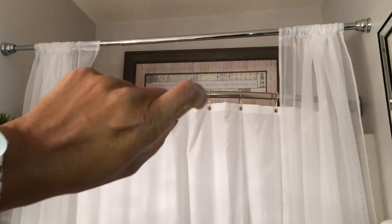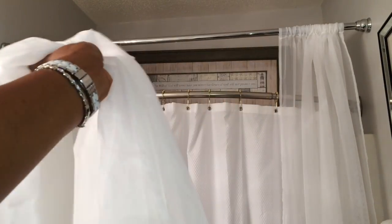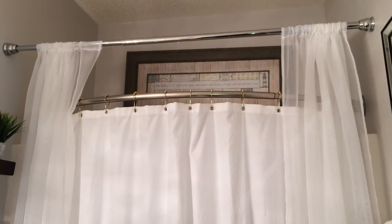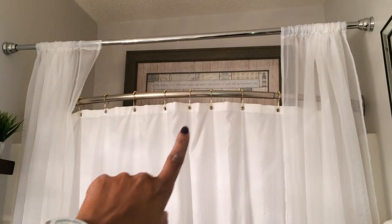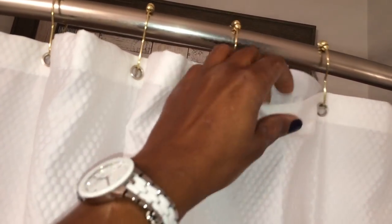I've taken off the swag and as you can see I just have these two panels. I got the swag and the two panels as a set from Ross — it was on clearance for only six dollars; the regular price was like $12.99. I have this double rod setup: the rod at the bottom is the actual shower curtain rod. The plastic white one I got from the Dollar Tree, and the one on the front I also got from Ross — it has a weave pattern.